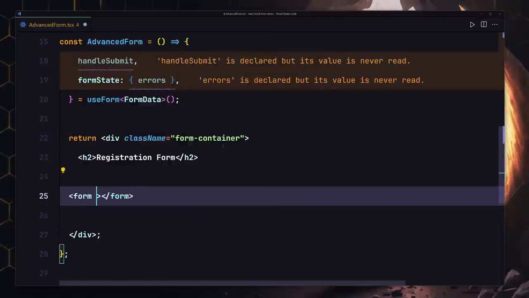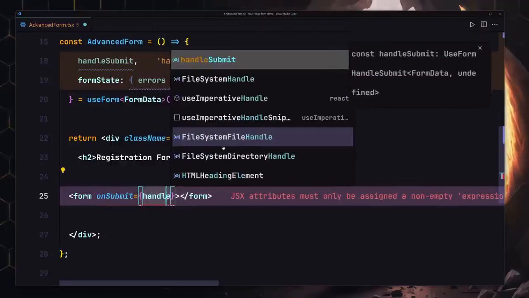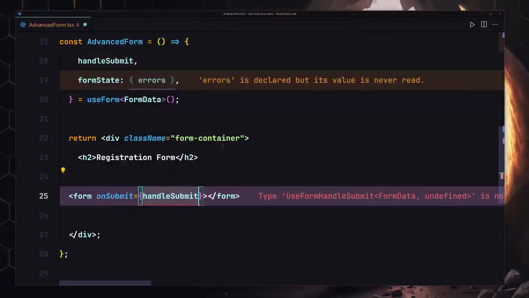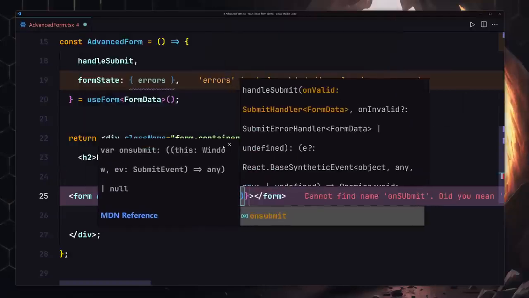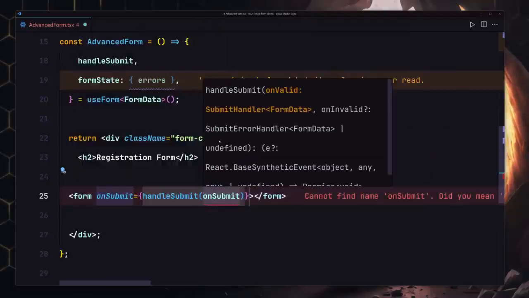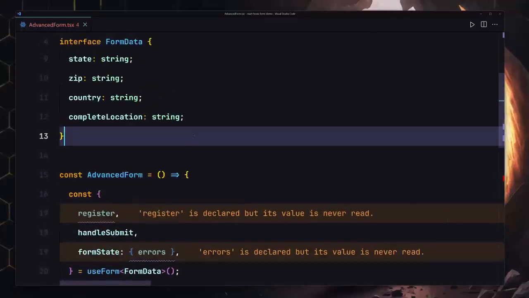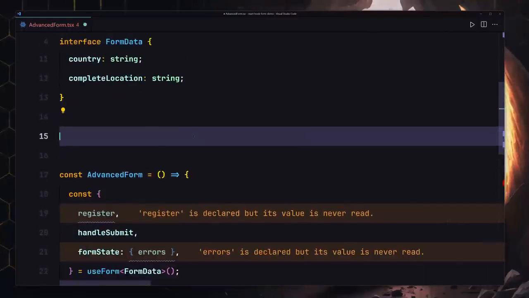It's not going to take any action, but we are going to be providing our onSubmit handler, and whenever we are submitting this, we are going to be using the handleSubmit from the React Hook Form. Let's provide our onSubmit function there. So I'll use onSubmit, and let's create our onSubmit right here. Basically we're not going to be doing anything crazy, but we are going to be just logging all of that data to the console.